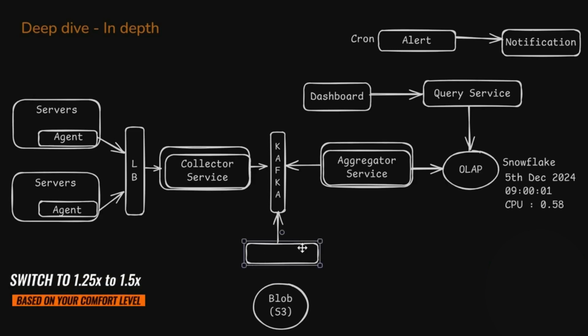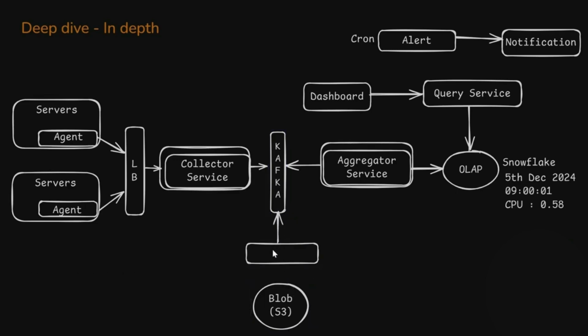This service needs to continuously check Kafka for any messages and put them into the blob storage. It could be a simple Lambda or it could also be a cron job which can continuously check, push, and just dump this raw data in our S3 bucket. Let me call this raw data. Okay, so far so good. This raw data can be used by the ML team for running the LLM model.